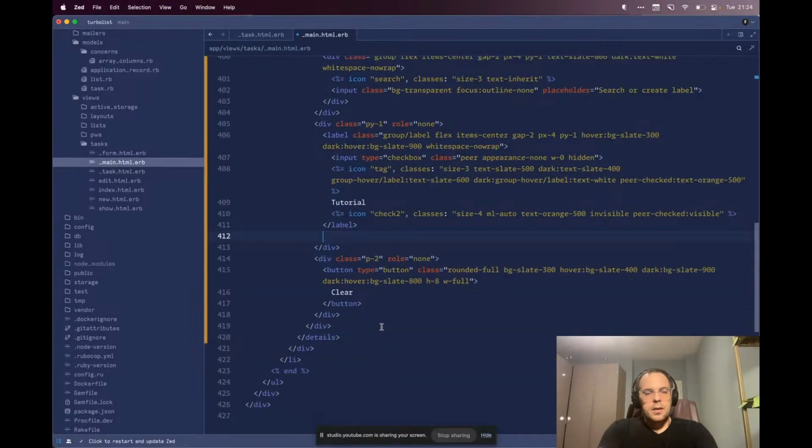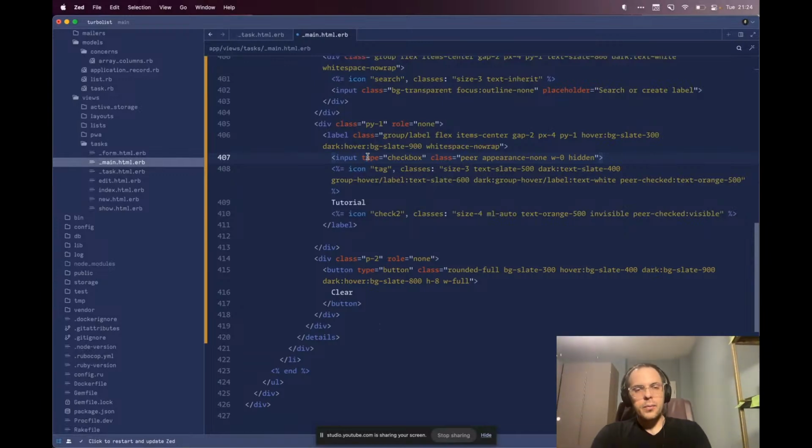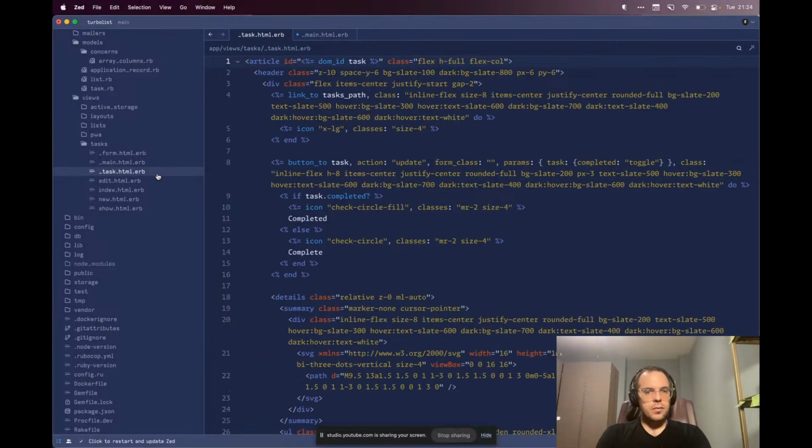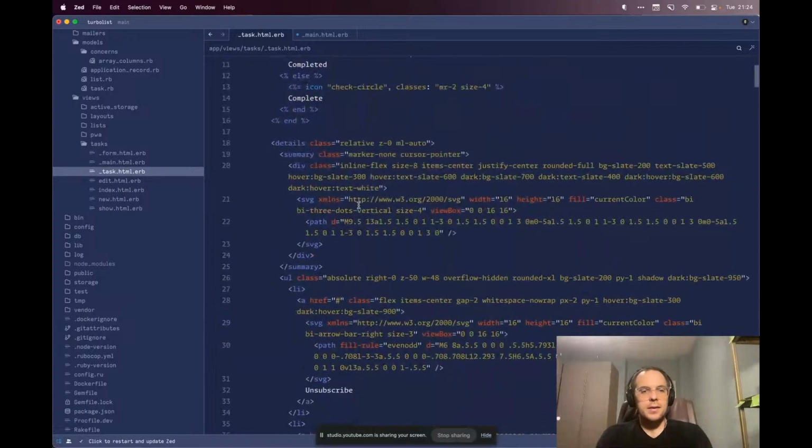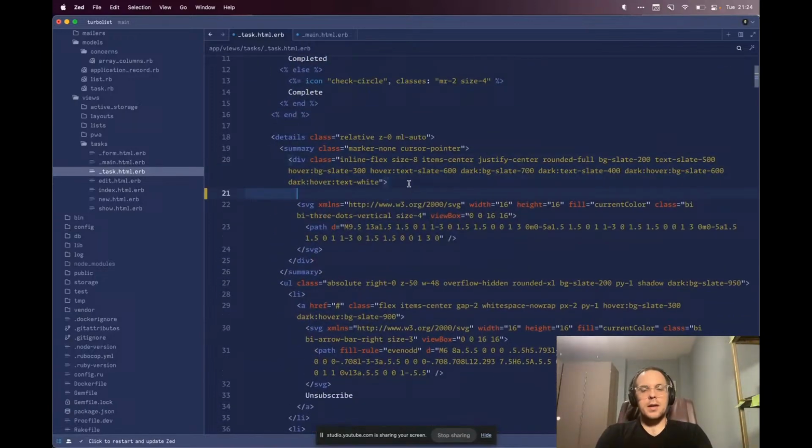Then we need to find, we made labels real over here. Oh, we also need to bring that back. Oh, got another. I thought I got rid of all these icons, but I clearly did not. Okay, icon. 3 dots vertical and size 4. Okay.